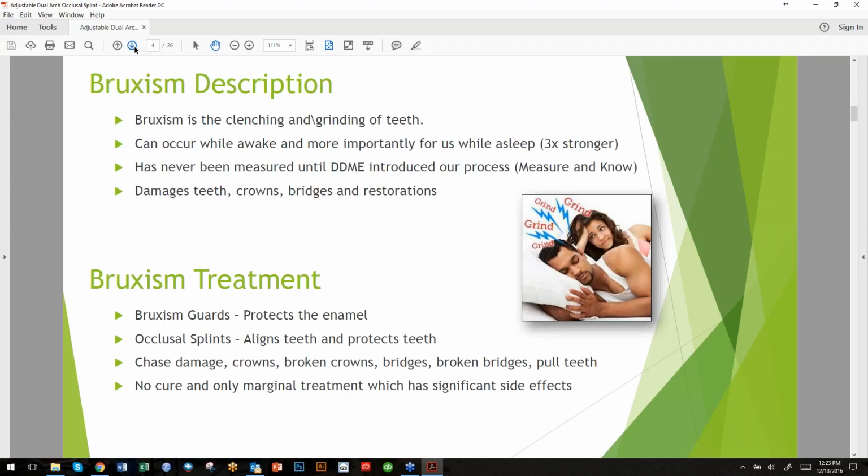Okay, so a dentist will look into your mouth and say, oh, look at all those cracks. It looks like you brux. Has anybody ever commented on that type of thing? The other part of this is that it causes damage to dental work, such as crowns, bridges, and restorations. So if a dentist has put in a bridge, for example, and you're clenching and grinding, that bridge is under tremendous forces, and probably the same type of forces that caused that bridge to be put there in the first place is now having to bear those same forces, and a lot of times they can't, and bridges fail, or crowns fail, or restorations fail.